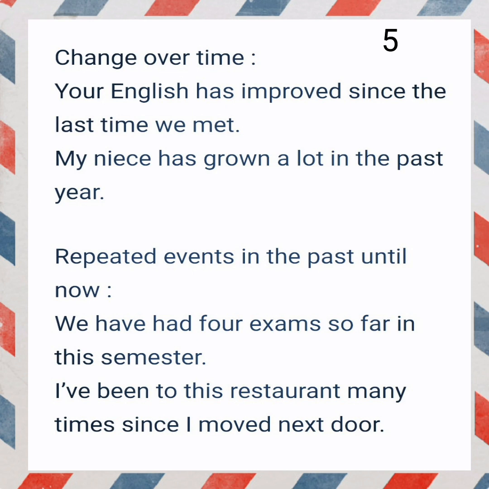For repeated events in the past until now, we can use present perfect. We have had 4 exams so far this semester. So till now we had 4 exams. I have been to this restaurant many times since I moved next door. Already I have been coming to this restaurant.